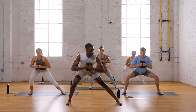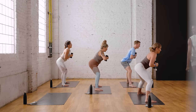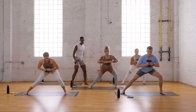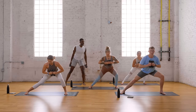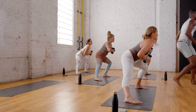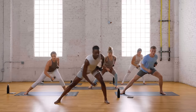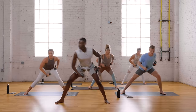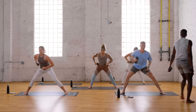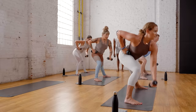Lateral squat. Front and back. You shift your weight completely. Good. Press into the knife edge of your foot to get more transition. All the way over. Yes, if you want it. Let's add the arms. They go with you across the body. Give me a little rotation, a little twist action at the rib cage. Rotate. Reach past your ankle. Reach past your toes. Go for more so that you can get more.